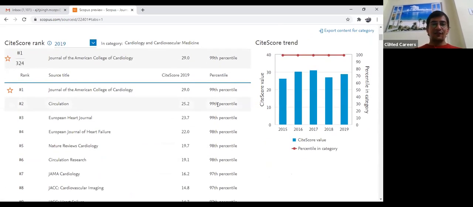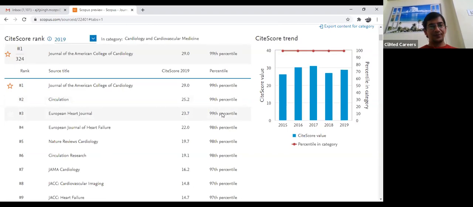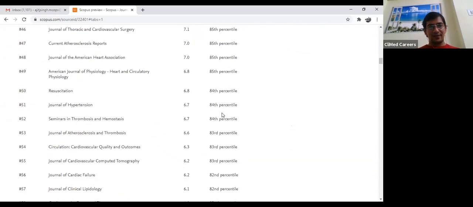Percentile is nothing. There are 4 percentile out of 100. If you see 25, 25, 25. So top 25 comes under Q1. Next 25% comes under Q2, and the next 25% comes under Q3, and the last 25% comes under Q4. Like 75 to 99 percentile Q1, 50 to 75 Q2, 25 to 50 Q3, and less than 25 percentile is Q4, right?